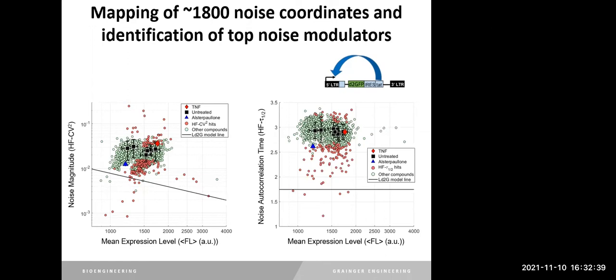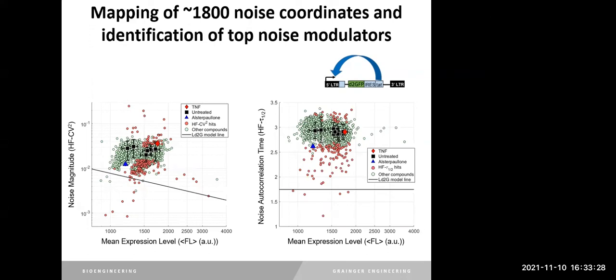You have positive and negative controls that either up-regulate or down-regulate this miniature virus that we're screening. And then, more importantly, are the circles. The circles are the unique compounds, and if you take plus or minus 2 sigma as our metric for selecting the hits, you can see in red are the hits that were noise modulating compounds for noise magnitude, or the red circles are the compounds that were noise modulating compounds for noise autocorrelation. So these are noise modulating compounds that are now changing the dynamics of the gene expression fluctuation, as well as the noise magnitude.